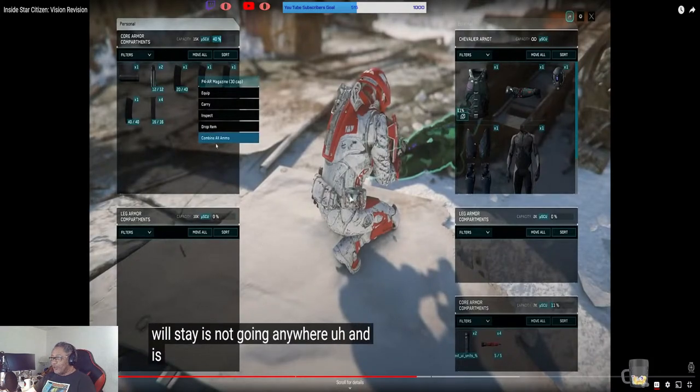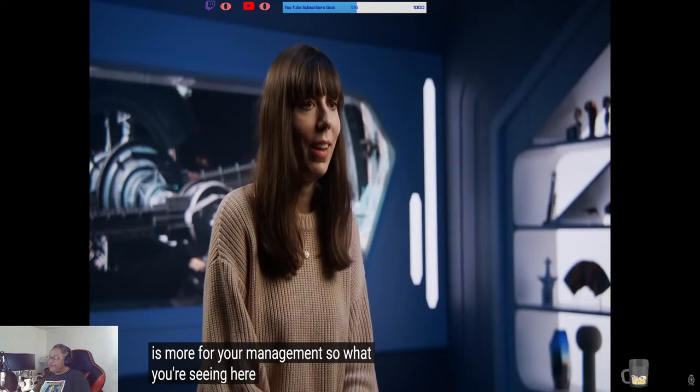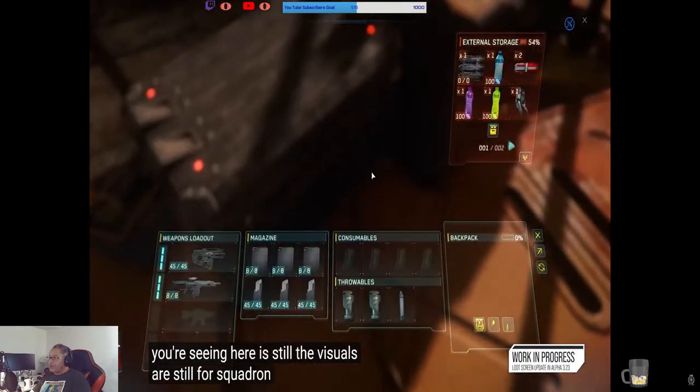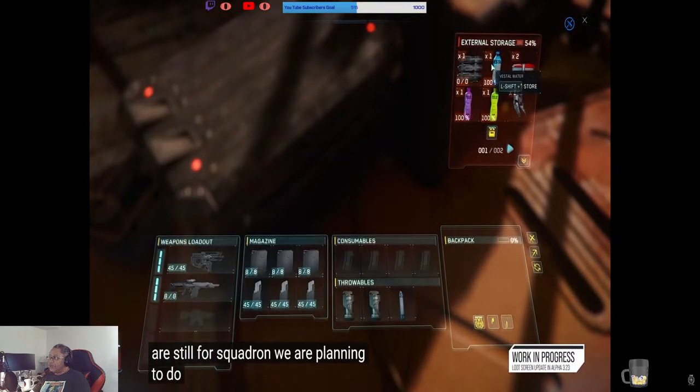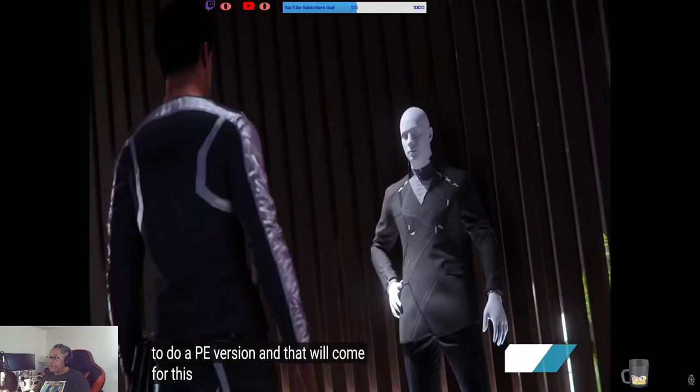Combine all ammo. Very nice. More for your management. So what you're seeing here is still, the visuals are still for Squadron. We are planning to do a PU version, and that will come for this release.